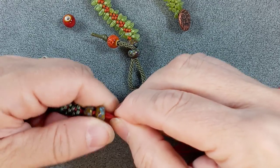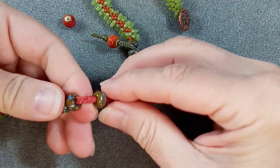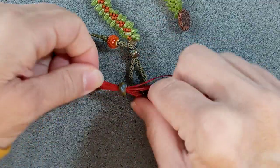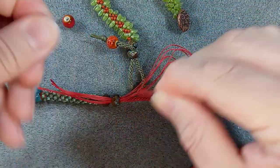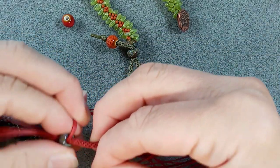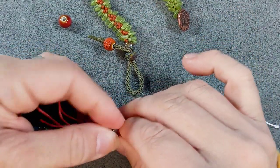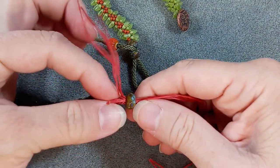One of the ways you can do it is hold your thread there, but then push your beads going in the other direction. And you can see the strands are right there. So that's awesome. Let's bring it down a bit to make sure they don't come out. Let's get these last three strands in there. Kind of smooth it out a bit. I'm going to move these guys over so they're not in the way. There's not a lot of room left, but we're going to sneak them in there and then push these over top and push the bead forward and it will hold it in place. So there's the three strands.